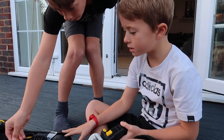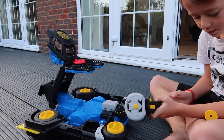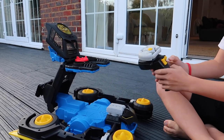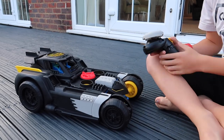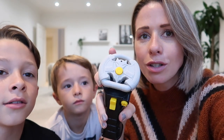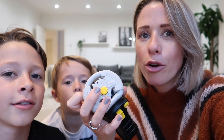So basically this is the car, then when you press this button it moves into a hoverboard. Then you press the same thing and it's back into a car. Batman's in there having a rest. I love this thing. The boys and I are absolutely loving playing with the transforming Batmobile. It's got a really easy to use remote control — it goes side to side, forward and backward — and it's got two different modes of play.